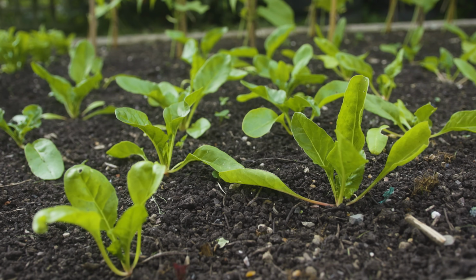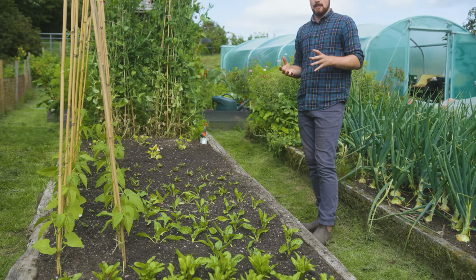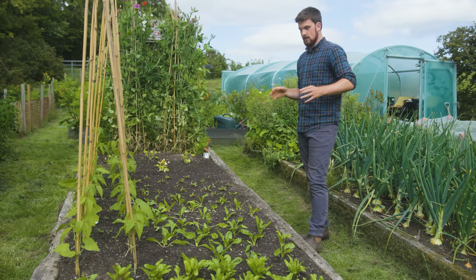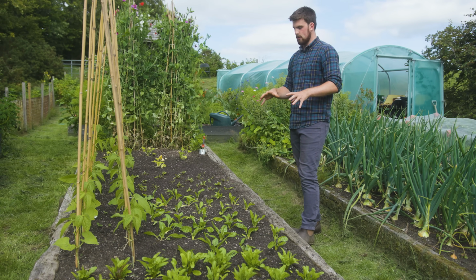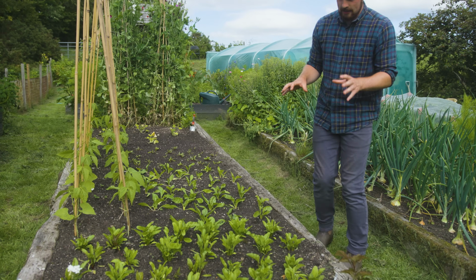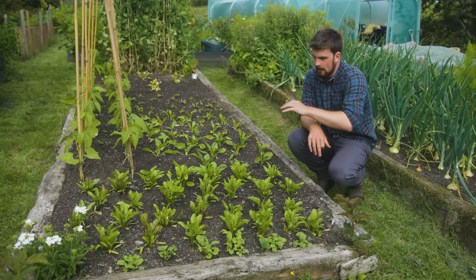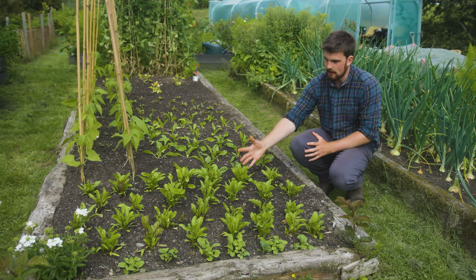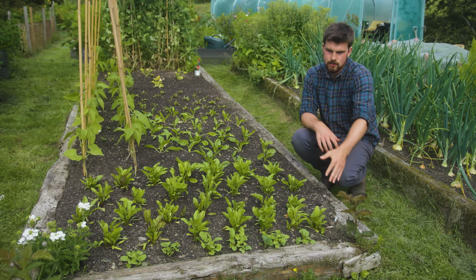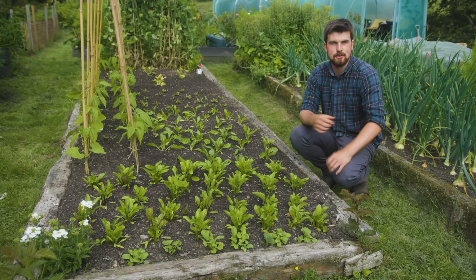Then here, this is Swiss chard. But it's the white variety. I really like it. It seems to be really productive out of the coloured varieties. So yeah, just going to see how this performs by itself. And then coming down here, this is mixed beetroot variety that I got as a patch that I've multi-sown, planted out. These are really beginning to take hold now. You can see how luscious they look. And then right at the end, I've capped the bed with a few radish, just to really make the most of spare bits of space.